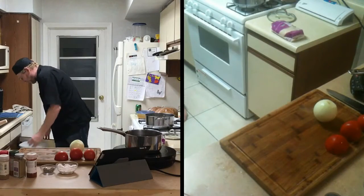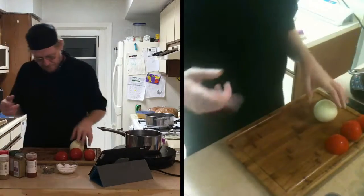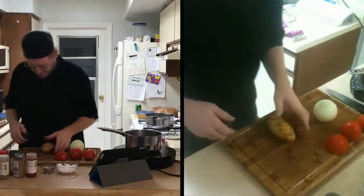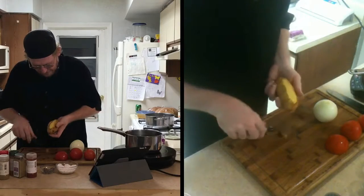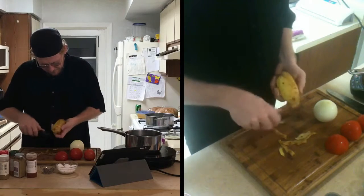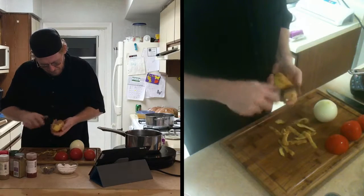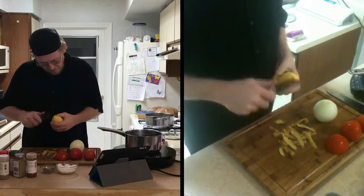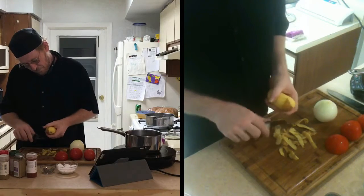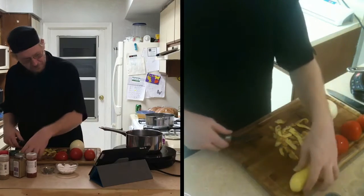Two more plastic bags used. All right, water's heating. Potatoes peeled. May as well get everything done while we're thinking about it.